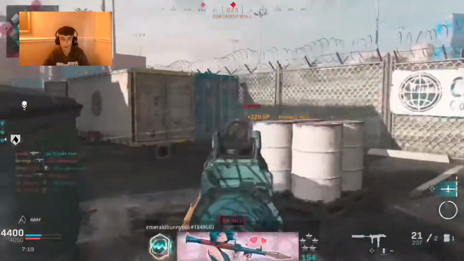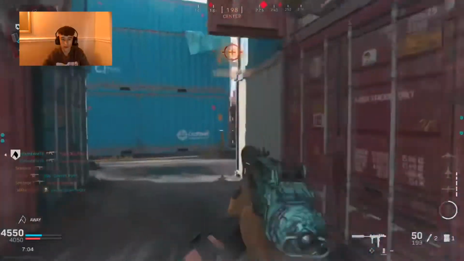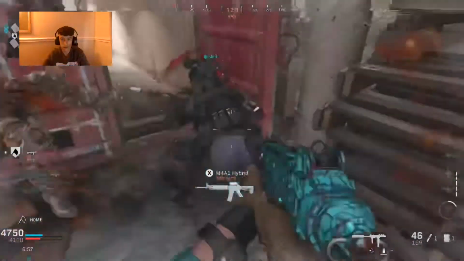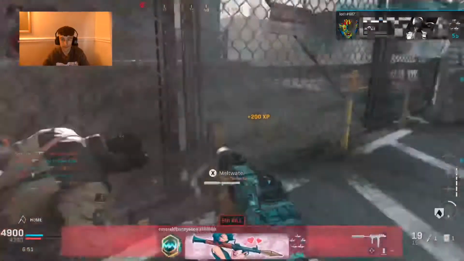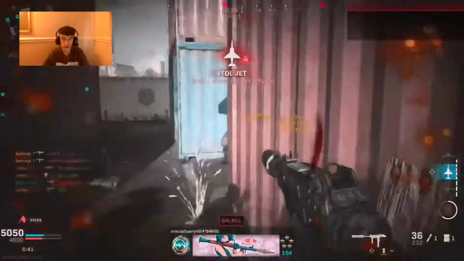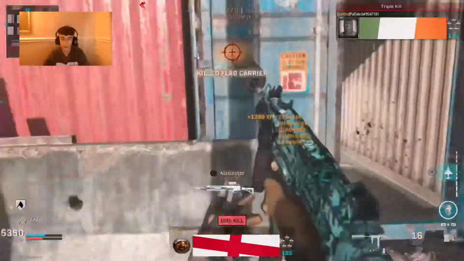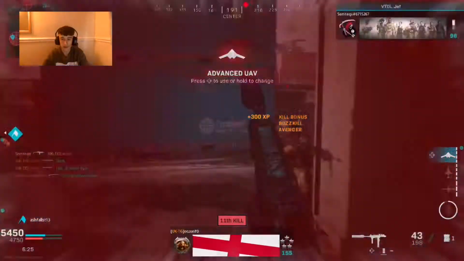UAV is ready for flight. There you go. Thank you, teammate. One up a VTOL. There you go, I got the VTOL. There we go. Let's pull the VTOL in there. There you go. Let's go. Got the advance.